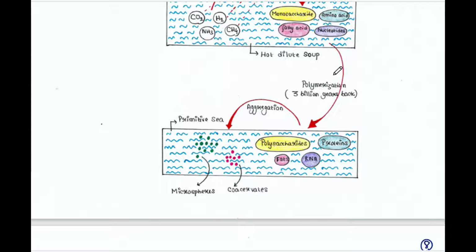About 3 billion years back, Oparin and Sidney Fox held that complex organic molecules synthesized in the ocean formed aggregates due to intermolecular interaction, which are known as coacervates and microspheres. So, intermolecular interaction occurred among these complex molecules, and that made the accumulation of these complex molecules, and ultimately microspheres and coacervates formed. These were cell-like structures, but they were not true cells. Let's see the text part.